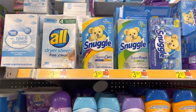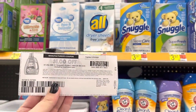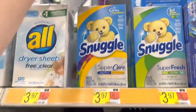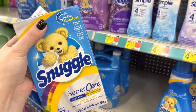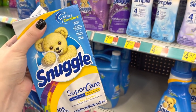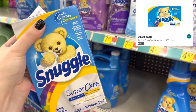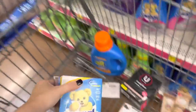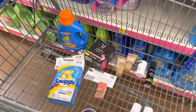Then I'm going to go ahead and pick up one of the Snuggle Super Care Dryer Sheets for $3.97, once again using a $1 printable from the Ask Team Clean website. I do want to mention that this Sunday in the Save Insert, we're getting a $1.50 coupon for this, so it's going to be a little bit better of a deal if the Ibotta rebate is still there. But anyways, with this printable coupon we're going to pay $2.97, submit for a 50 cent rebate on Ibotta, and a $1 bonus because this is my second time redeeming the offer. So that's going to make it just $1.47 for the box.